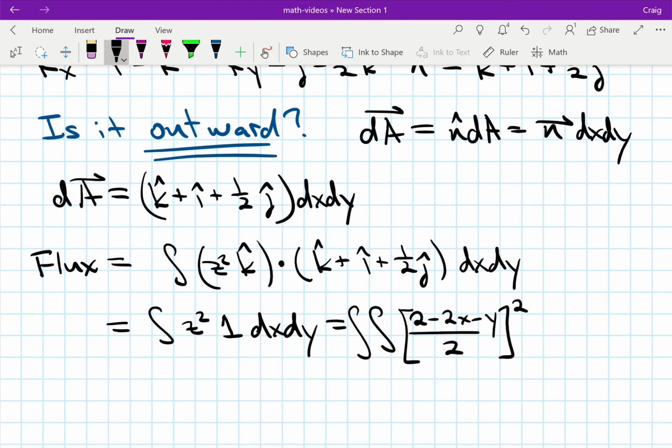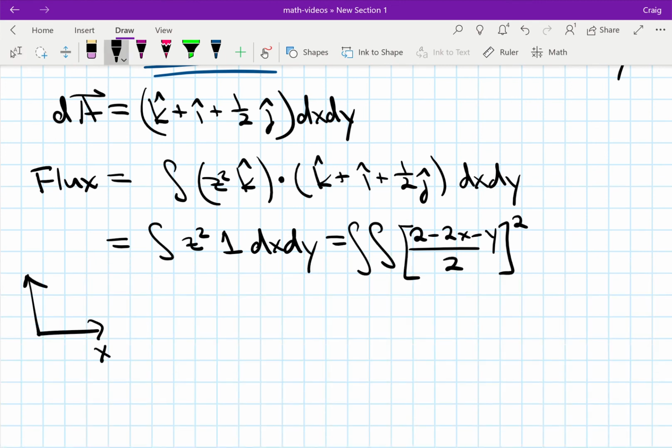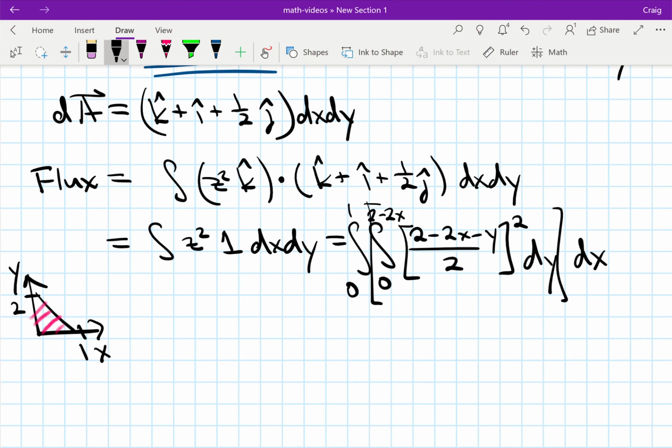And then if I think about my region of integration again, so if this is x and this is y, the intercept over here is 1, 2. I'm integrating over this region. And I will do an integral over y for every value of x. And so from before, when we were doing our volume integral, we realized that y ran from 0 to 2 minus 2x. So that's my integral. I'm integrating with respect to y, and my limit depends on x, and then I finally integrate with respect to x, and x goes from 0 to 1.